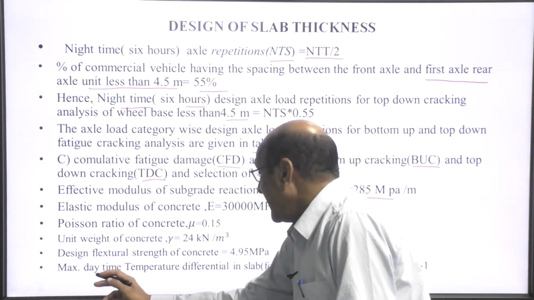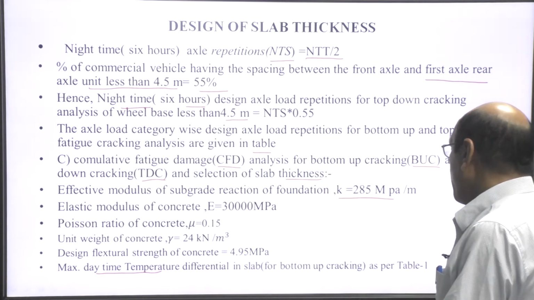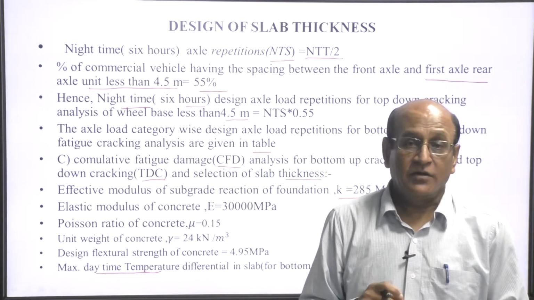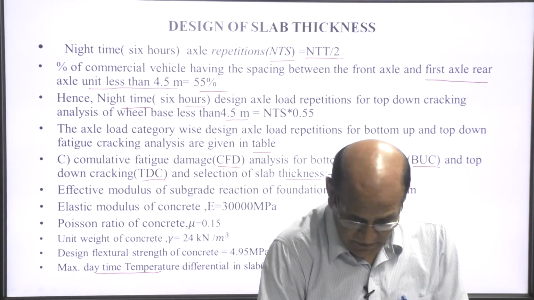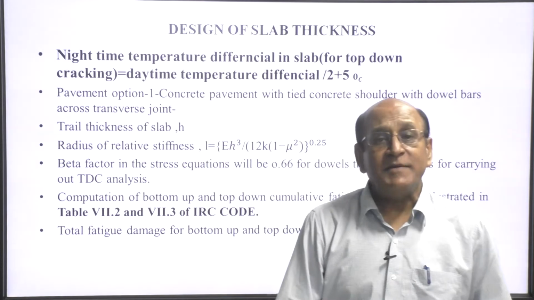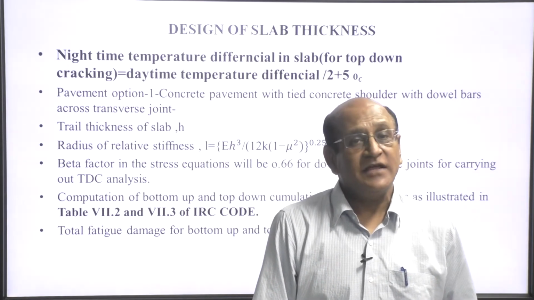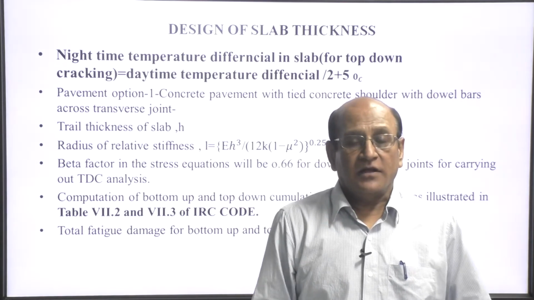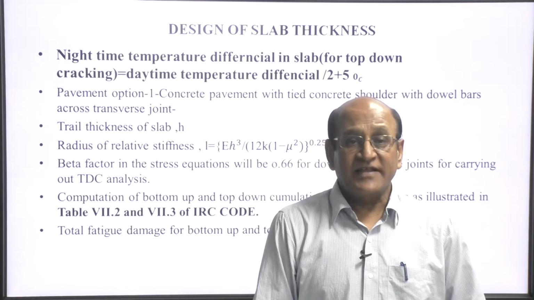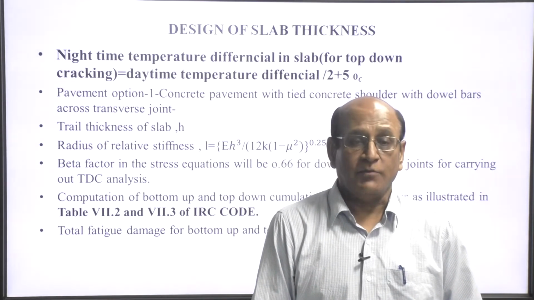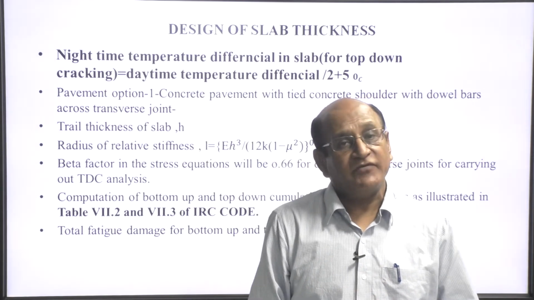The maximum daytime temperature differential in the slab for bottom up cracking is as per Table 1. It has been given in the first table of IRC 58, in which the country is divided into different parts state wise, and the differential temperature has been given in the table. We have to just select the differential temperature from the code.